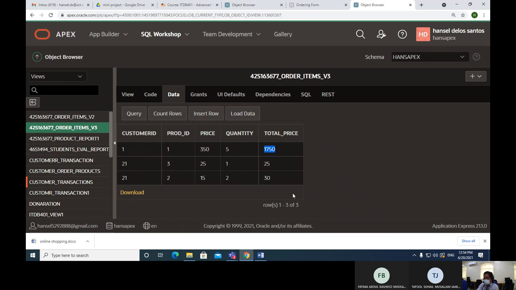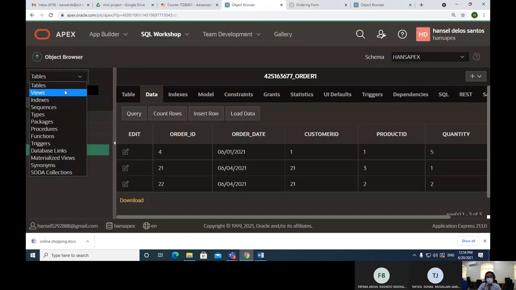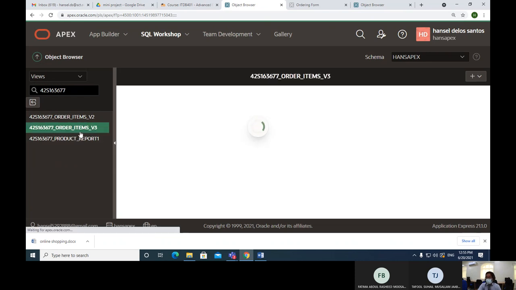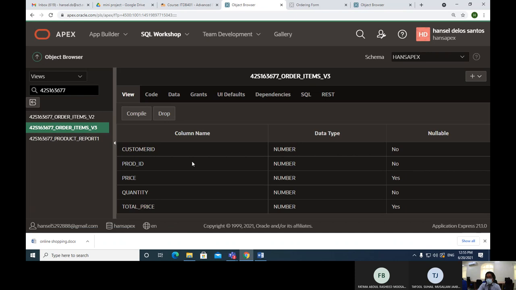We will make another view to aggregate this and take the sum of this one. Remember, the first view that we have done today, we only summed up the number of quantity, regardless of the different items. But the most important is this total price. So the total price will be aggregated. I will use this view, by the way, this is not a table anymore. We will create another view that will aggregate this, version view three, this one.